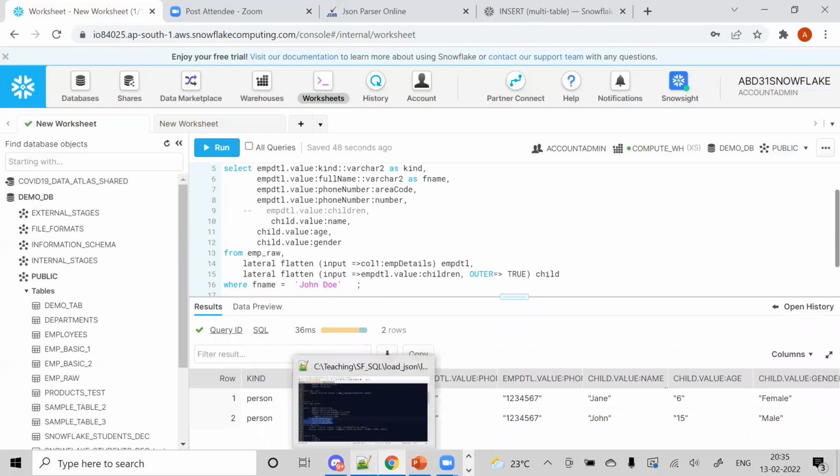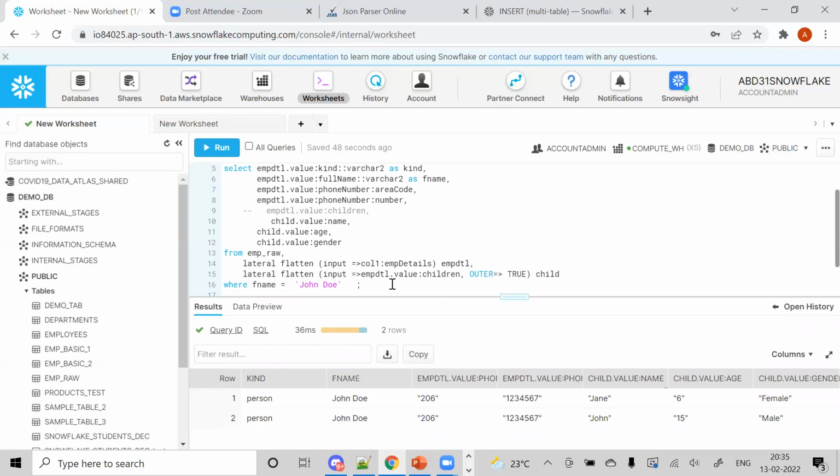So one question, Abdul. For example, in a real-time scenario, I'm getting a JSON format from my source team. Is this the only way, that I just dump the JSON into a raw data table and then extract that into a normal tabular format using this function? So I should be using this select and this function, convert it and insert that into a normal table. Yes. Either you create a view of this whole select statement, or you can insert into some other tables. Yes, you have to write these queries to convert them.